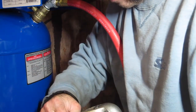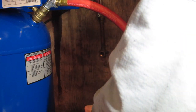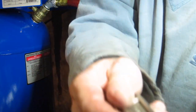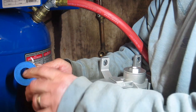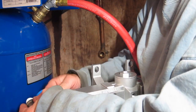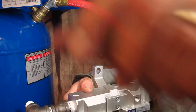Getting all discombobulated. Hey, come on, cut it out. Come on, stupid. Really should have a pipe wrench. More Teflon. Hate this stuff. Okay, what do we got here? Do we know which way I gotta turn this thing? I do plumbing, I suddenly forget which way I gotta turn everything. Why is that? I'll figure it out by the end, and then the next time I do plumbing, I'll forget everything I did. I'd rather be soldering. At least I can handle that.